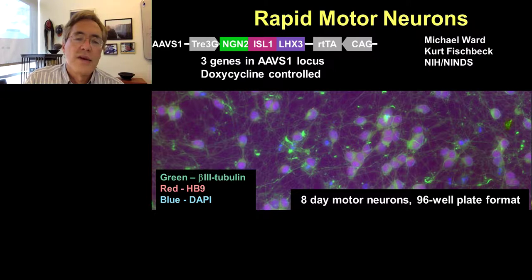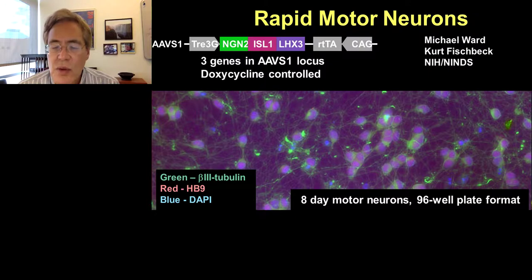All the purple cells indicated here are expressing a unique motor neuron specific protein. And we can do this in 96-well plate format or other types of plate formats. And because the system has been stably induced into motor neurons, we can get them to grow essentially on demand. And this greatly improves our ability now to model the system.